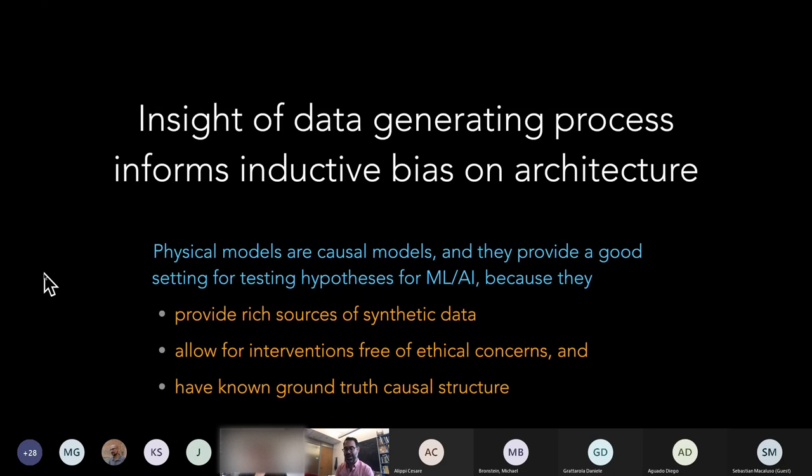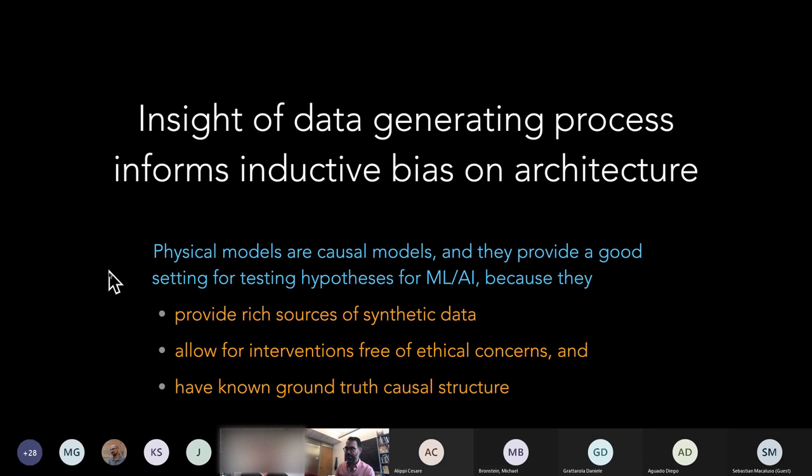As a physicist, when I work with data, I usually have a lot in mind about what the data generating process is. I've tried to abstract a lot of my work from particle physics, but not to all sciences. I usually focus on the physical sciences, where you have some kind of mechanistic model in mind about what's producing the data. I'll just call those physical models now, even though sometimes they can be biological systems or something else.